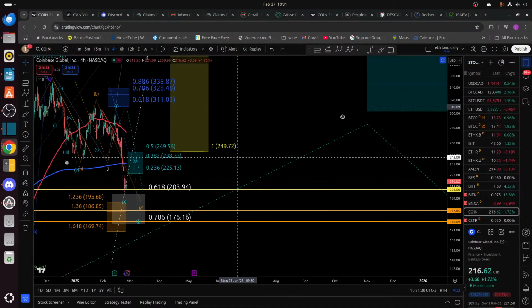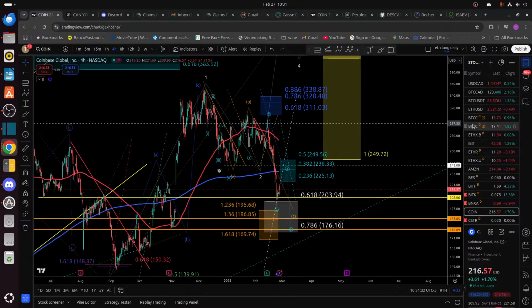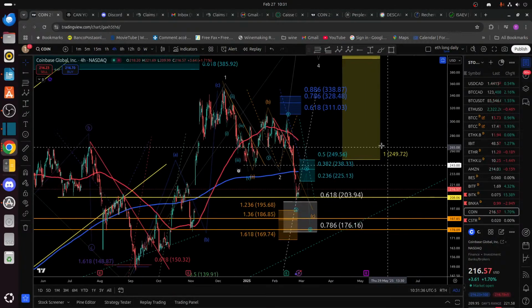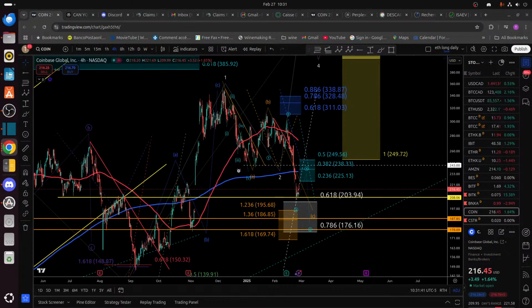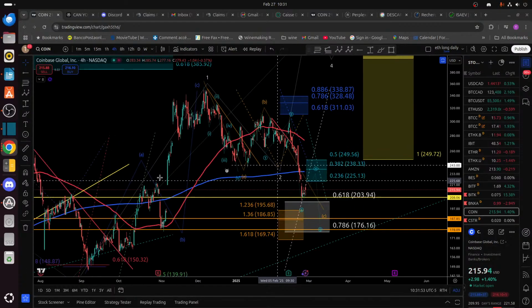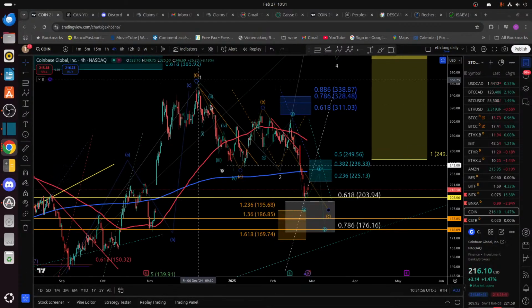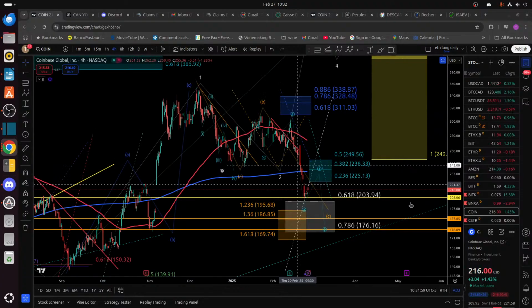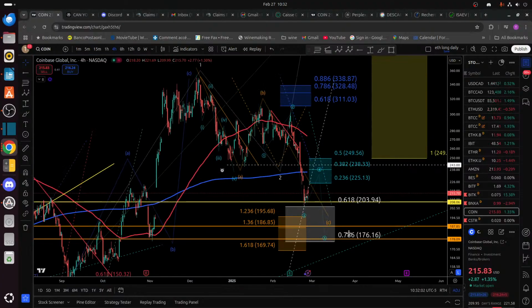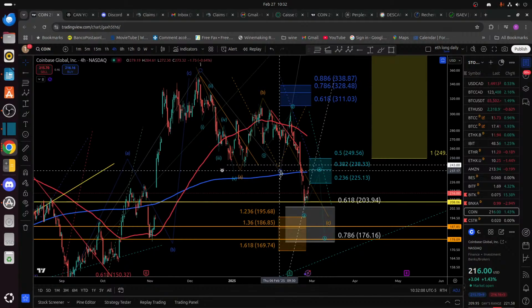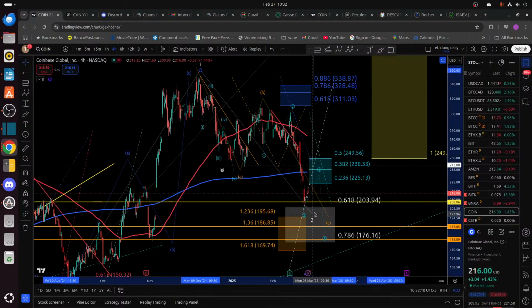Okay, so yeah, it is a little bit annoying with Coinbase. It looks like it's recovering a little bit. Let's dig in. I just want to double check something. Just give me 2 seconds. Anyway, sorry about that. So A, B, C for the potential wave 1. We have an A, we have a B, and now we have a nice sweet spot C for this allegedly wave 2. I don't know where the 2 is now. It's here. Okay, so I can update the levels.